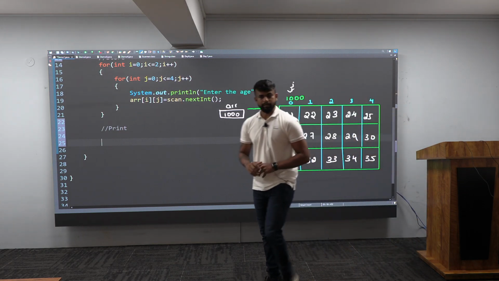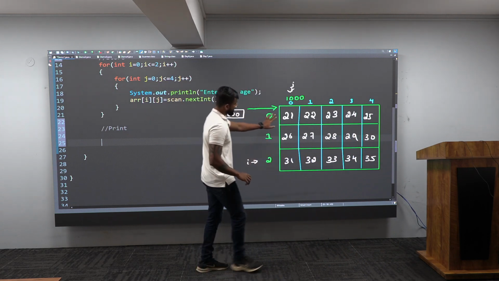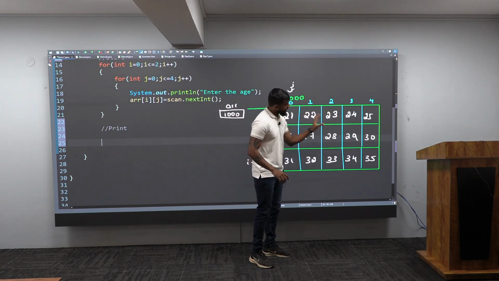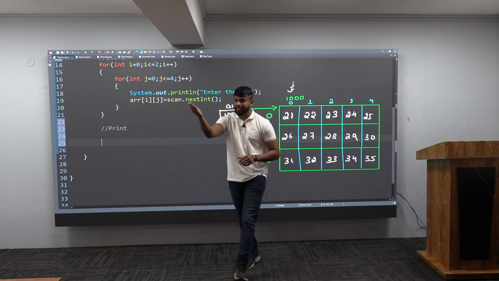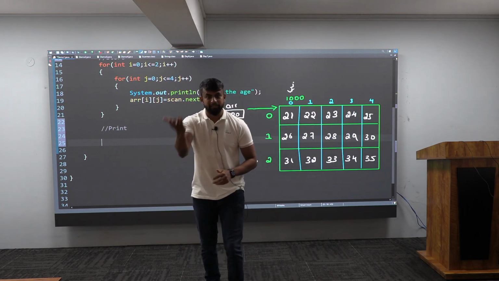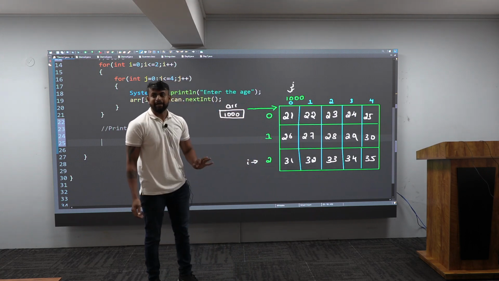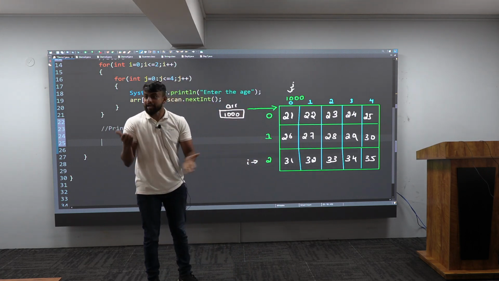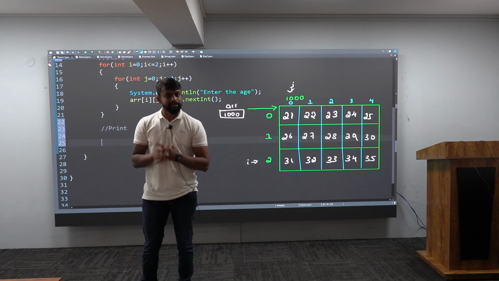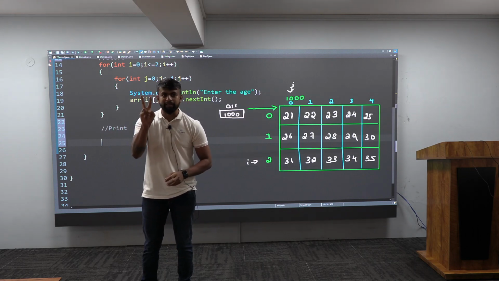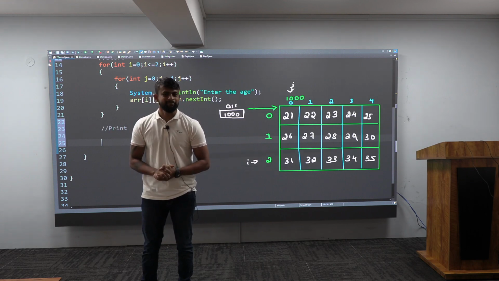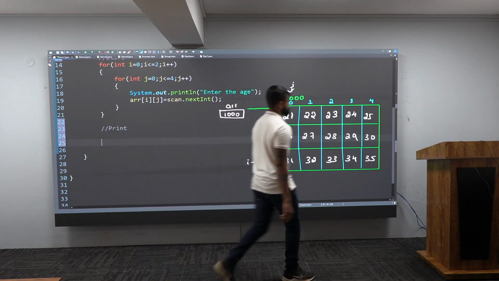What is required here? I want to get the ages of the students. If I have to get the ages of the students, again, classroom I need. Again, students I need. Who is there for classroom? I. Who is there for students? J. Both of them I need now. Not only that, again, 2 for loops I need just to print it. How is that, sir? Watch it.